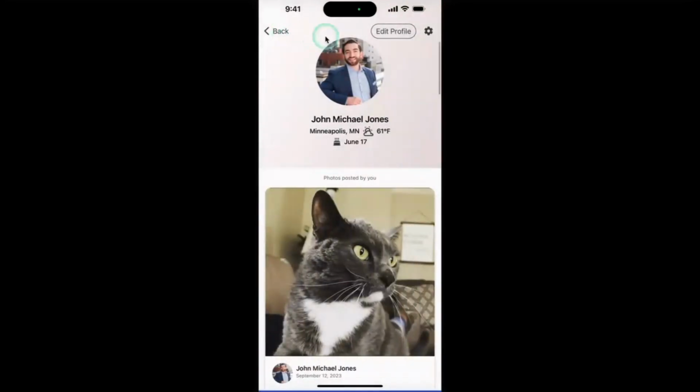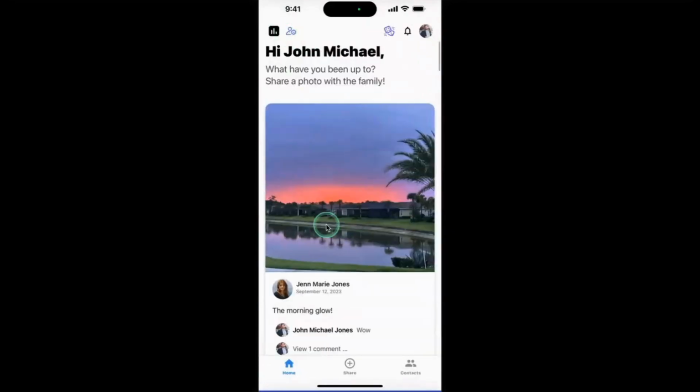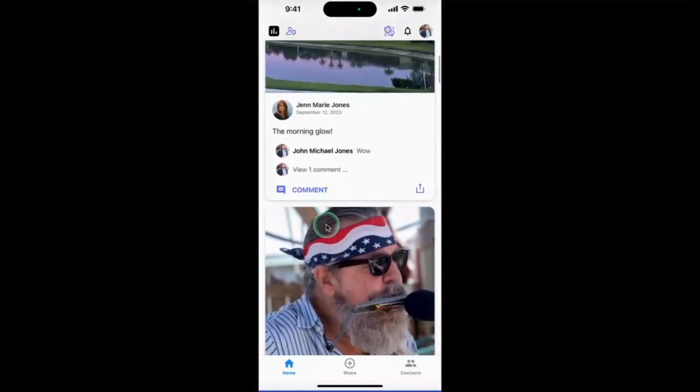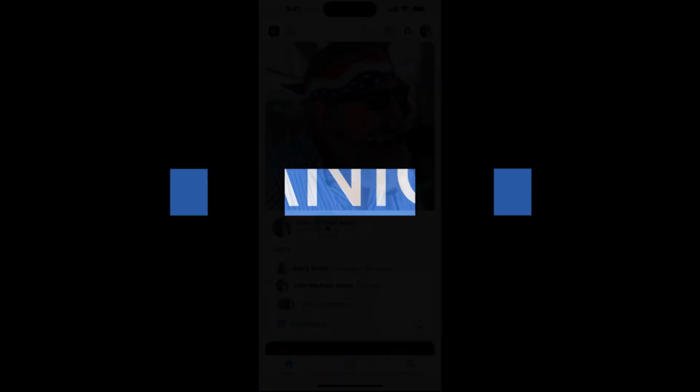Speaking of that settings gear, give it a click to set up activities you want to be notified about on your device. The companion app is free, and there's no limit to the number of family and friends that can join. So get everyone on board and see love grow with a little healthy engagement from the entire family.